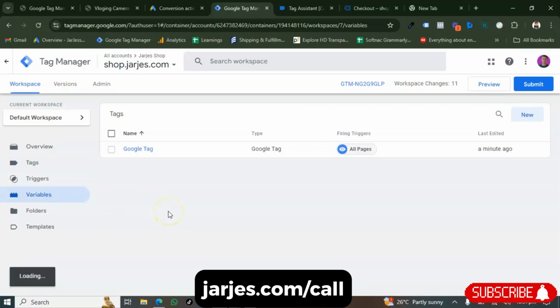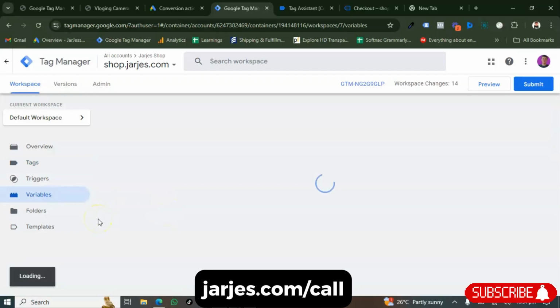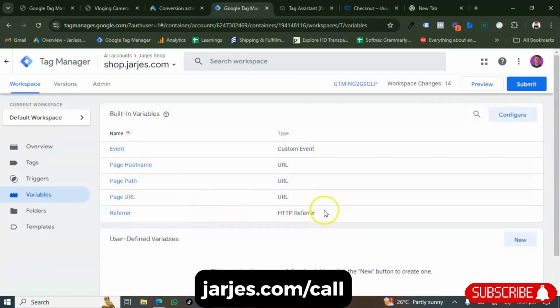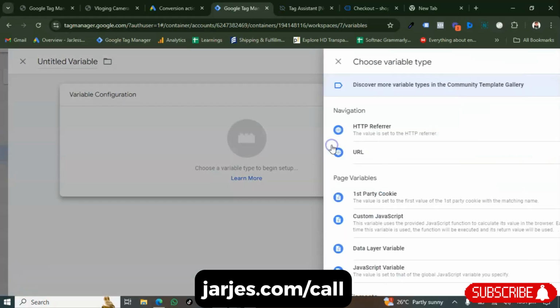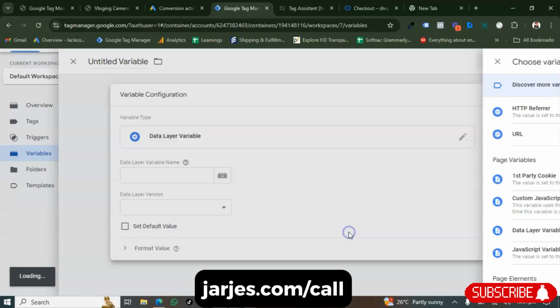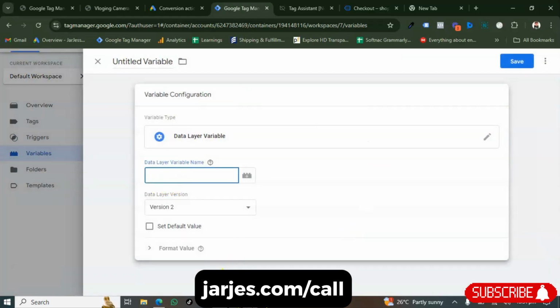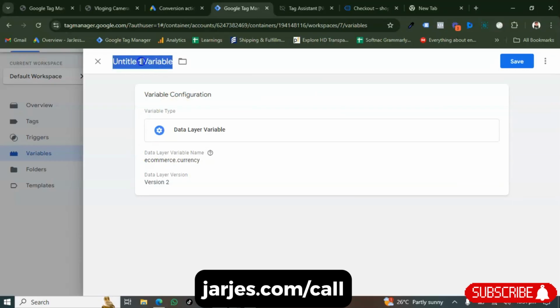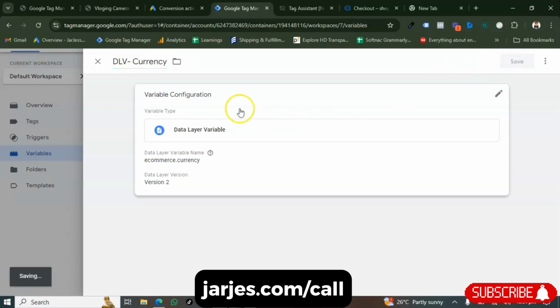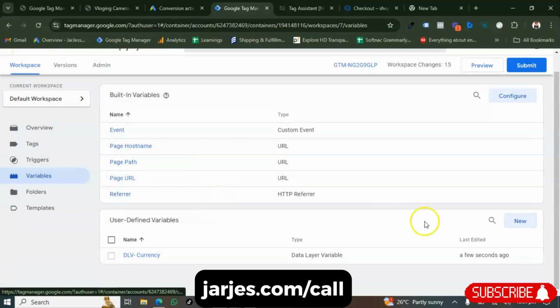Go to variables. On user defined variables, click new data layer variable, and enter the variable name. The first one is currency. So let's write data layer variable currency. Save. We'll do the same for all the other variables as well.